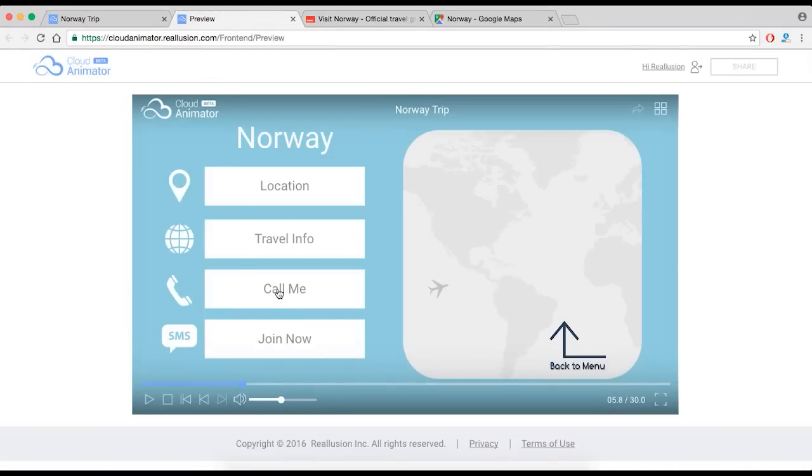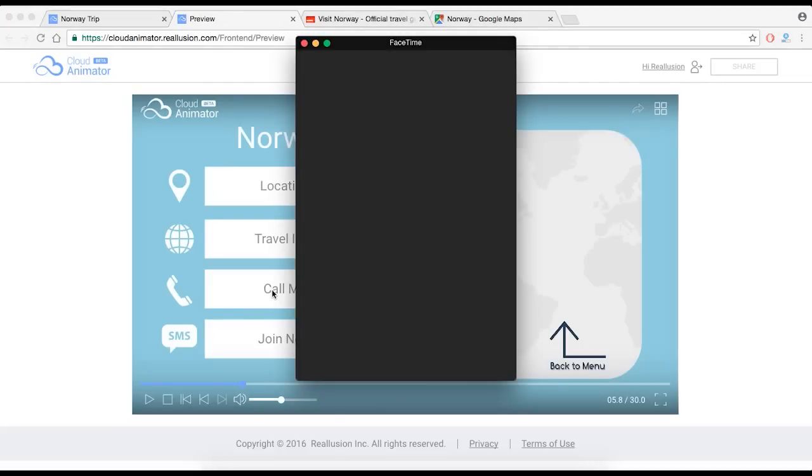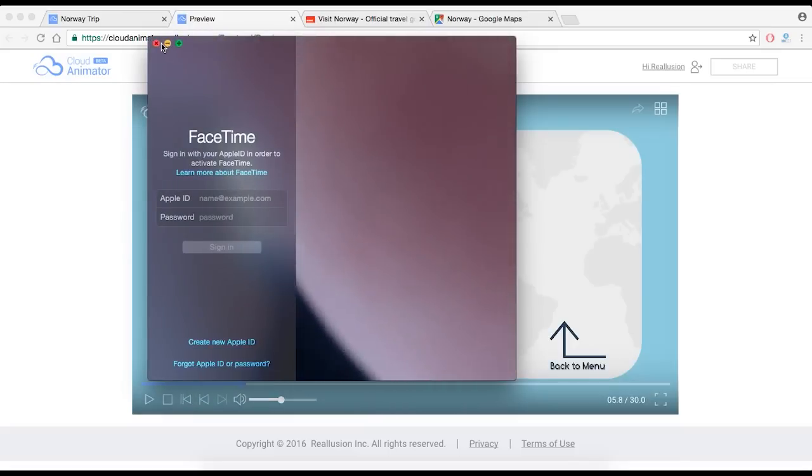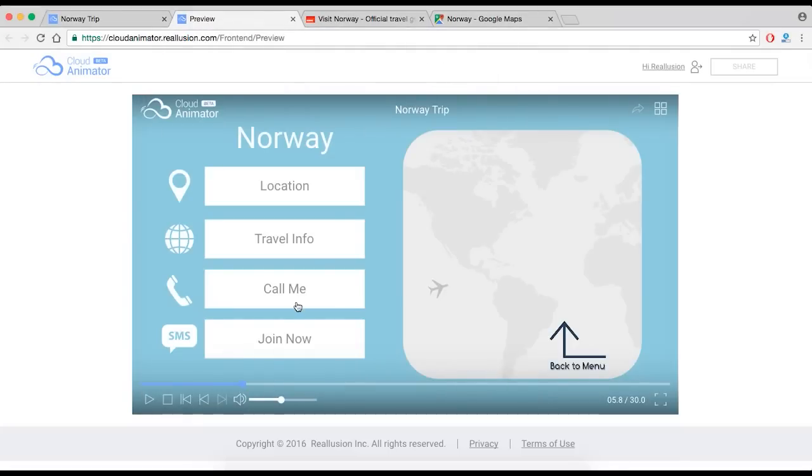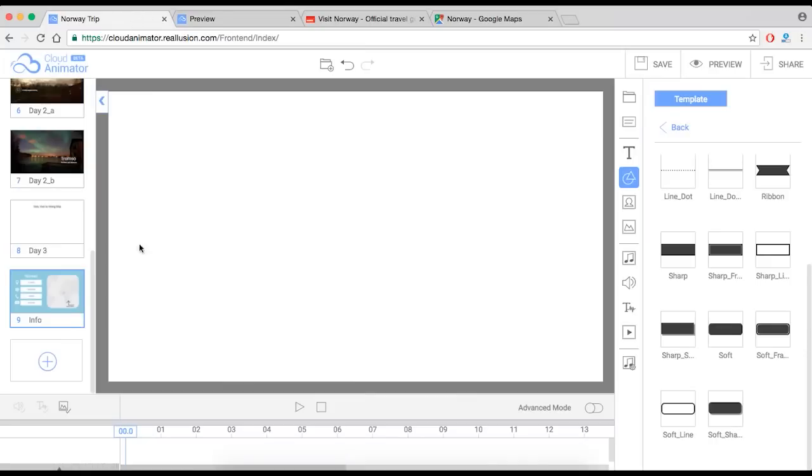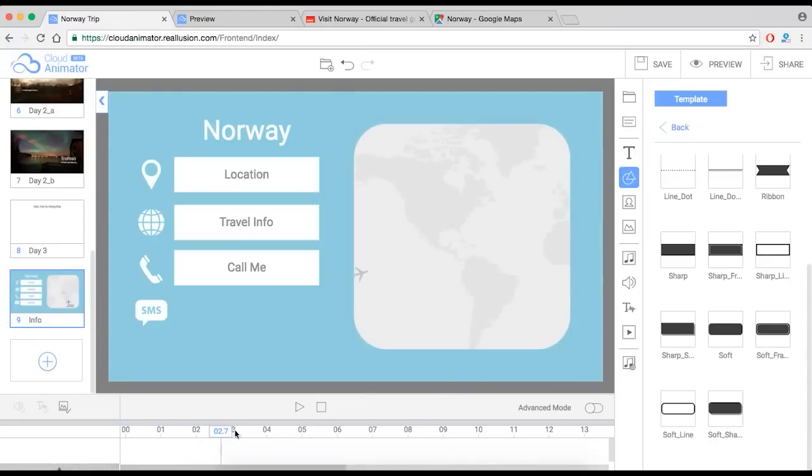We also add a call me and a join now. So if I hover over, you'll see that a phone number appears. So if I'm on a mobile phone, which I'll show you in a while, and I click on call me, this will open that option to call that specific number. And the same thing with join now. If I had a messaging service on my phone and I click on join now, that will allow me to send a specific message. So, and how do I do that?